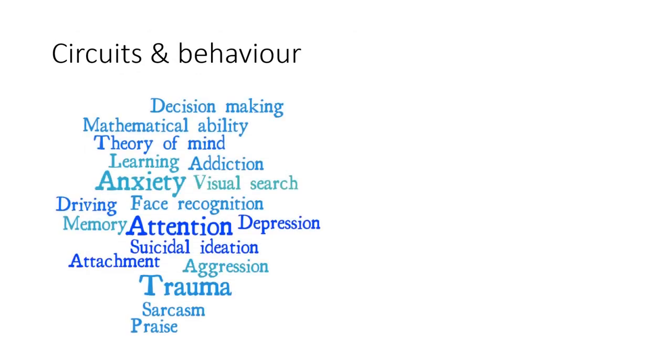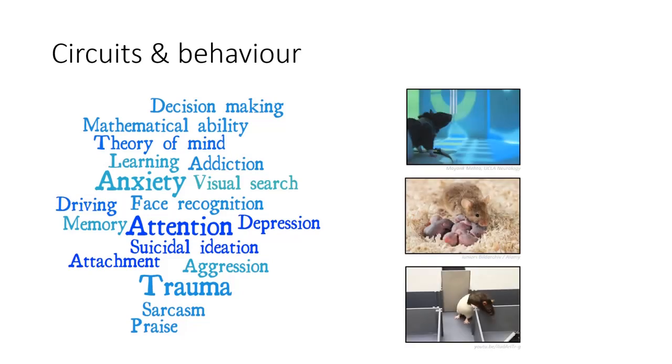Take your favorite topic in cognitive science. For any of those, if you want to understand the mechanism behind it, you often have to look at how certain neurons are wired together. And quite often it is also important to know how this wiring changes over time. And to look at the wiring, we have to put the brain under the microscope, which is why we turn to animal models of behavior and mental health.